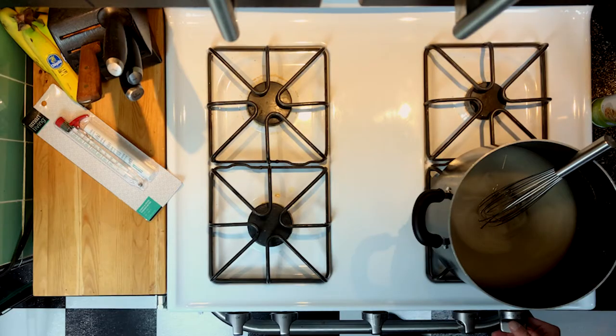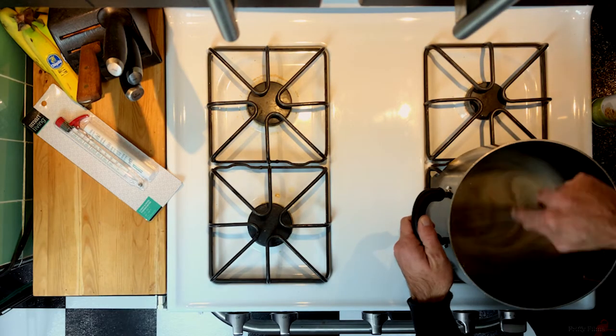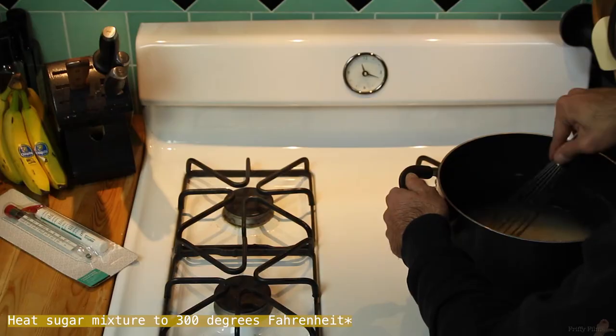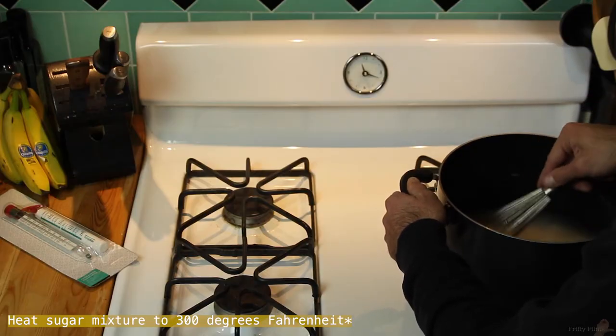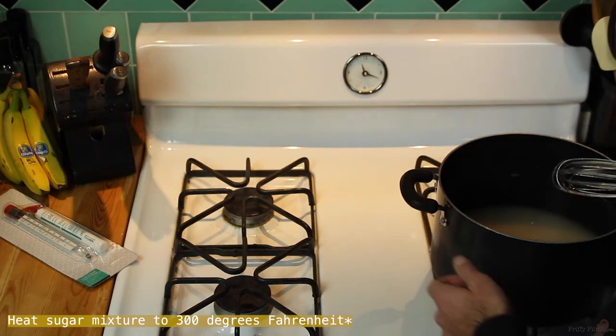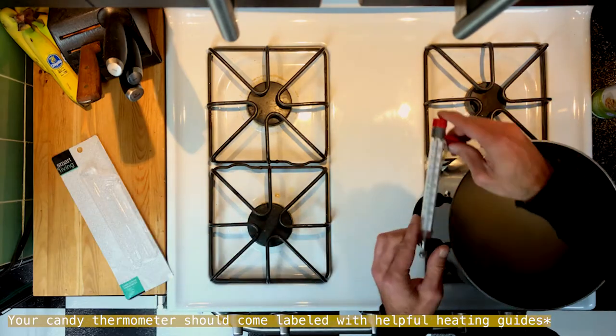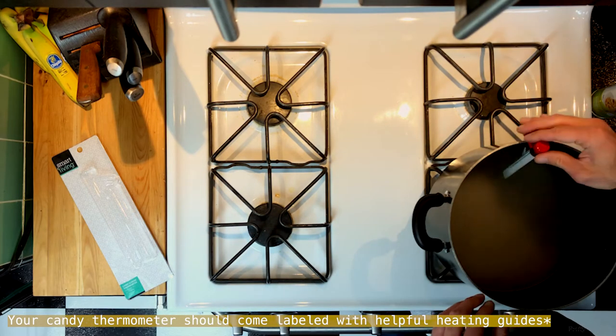Next, you're gonna wanna turn your burner on high and start to mix and combine all your ingredients. We're looking to heat this mixture up to about 300 degrees Fahrenheit, which is sugar's hard crack state. This whole process of heating takes about a half an hour. So while this is heating up, let's get our candy thermometer out.